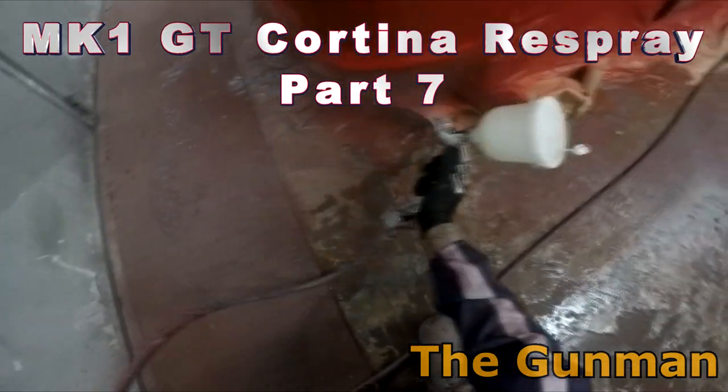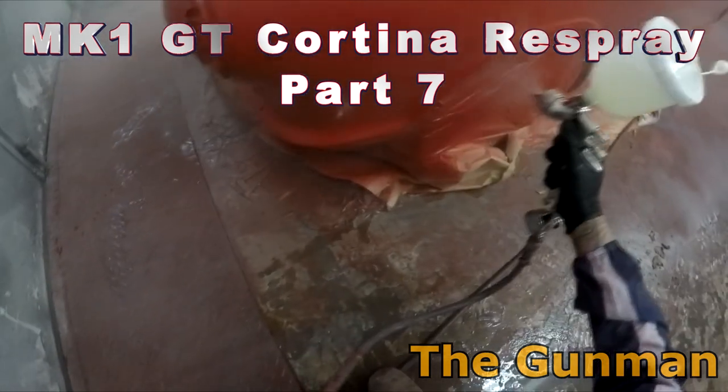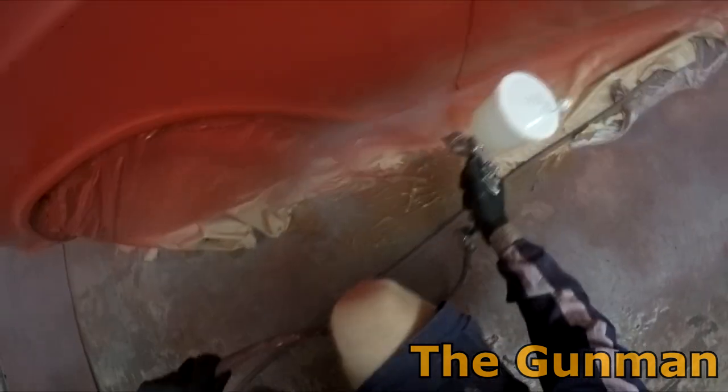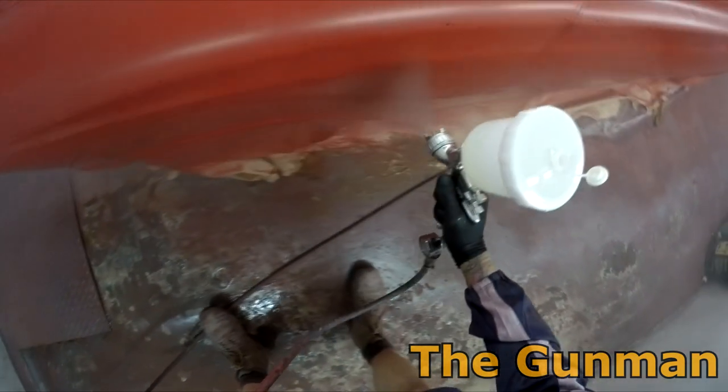So this video here is part 7 on the Mark 1 GT Ford Cortina respray. The previous videos have gone right through the repair stage, primer, prep work, and everything leading up to getting the clear coat on. This video is going to be dedicated just to doing the two coats of clear coat. We're going to be using the Concept HS clear coat.